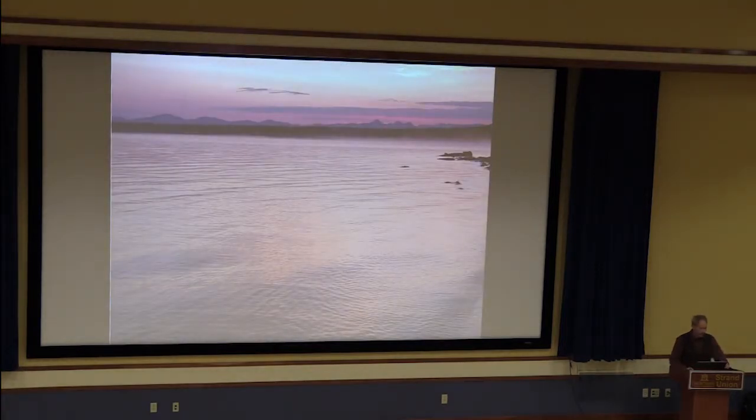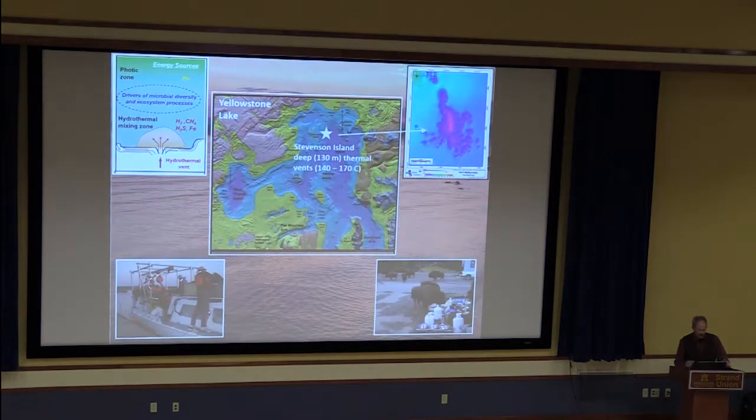Now, you wouldn't expect the lake necessarily to be a great place to study thermophiles, but as it turns out, there are some wonderful vents at the bottom of the lake. And this work preceded us. Really, there had been people working on vents in the bottom of Yellowstone Lake for some time. And we got lucky enough to be part of a project in '07 and '08 that had to do with some of these vents. And then recently, we got involved in a project. So this is kind of a hybrid of work that took place in '07, '08, and some work that has just taken place in the last year.